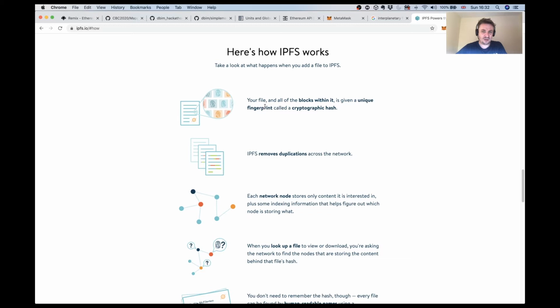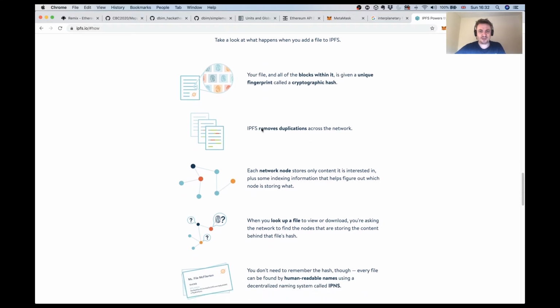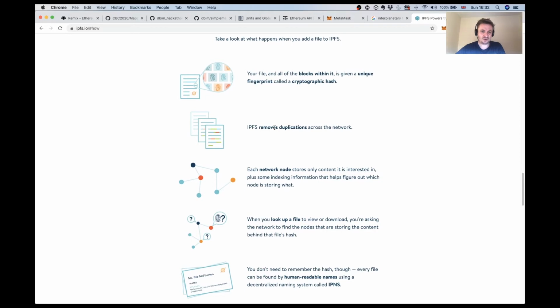The file, with all of the blocks within it, is given a unique fingerprint called a cryptographic hash. IPFS checks for duplications of this across the network and removes them. At the same time, each node of IPFS stores indexes of the files it is interested in, but also indexes of where other files might be.